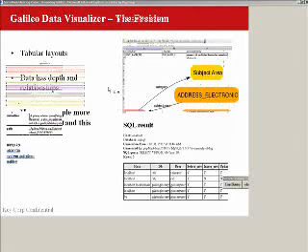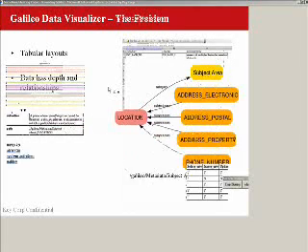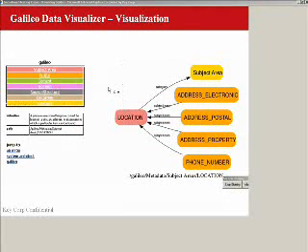Here we have a basic example of what the visualization tool does with information. Without me explaining the details of this image, what you could gain from simply looking at it is that there's several pieces of information with connections between them. Those arrows show the directions of those relationships. The details behind this are that we have a subject area, which is a classification of information and its relationships to entities in that subject area. That is the basic objective of the visualization tool: to show these mappings between different types of information.